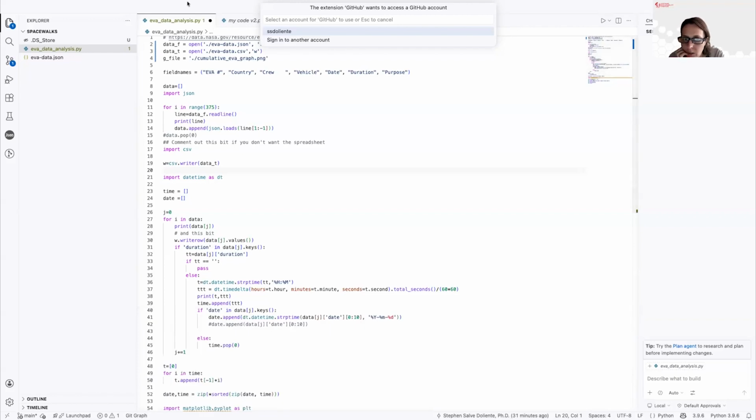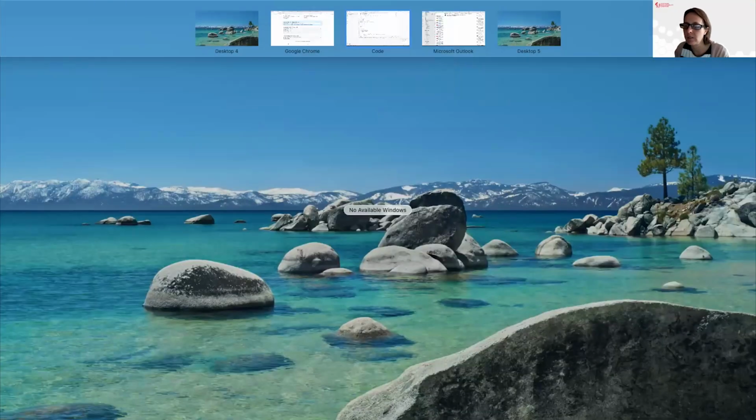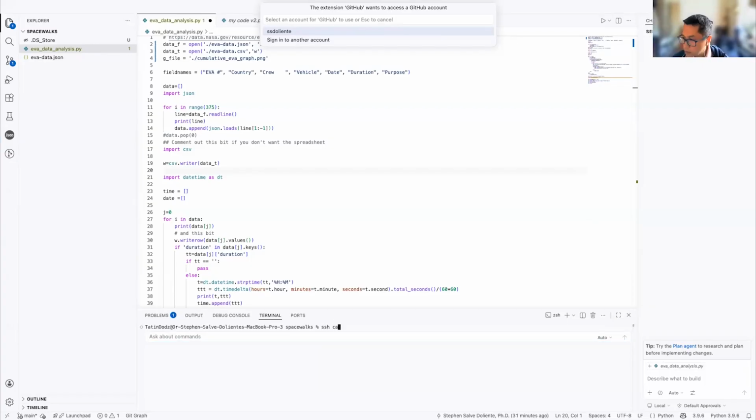Okay, so if you type this command in your chat. I wonder if it's trying to authenticate and something's happening on your machine. Sorry, I can't see your chat. It's SSH minus capital T. Minus and then capital T, and then space, git at github.com.